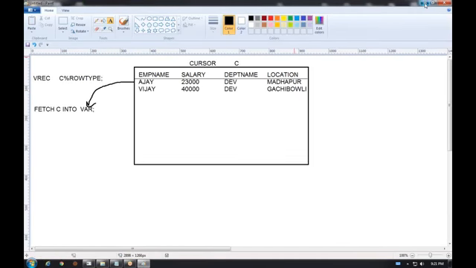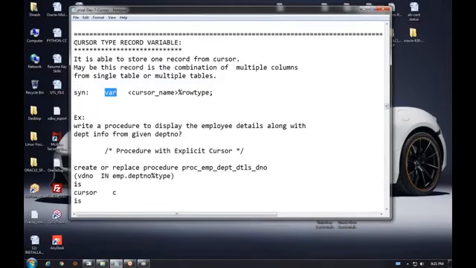This is called a cursor type record variable. What is the use of a cursor type record variable? This type of record variable is able to store one record from cursor.